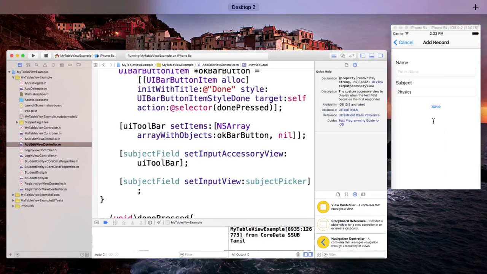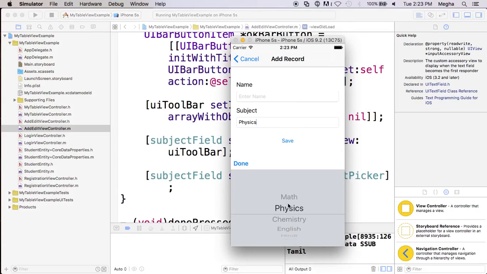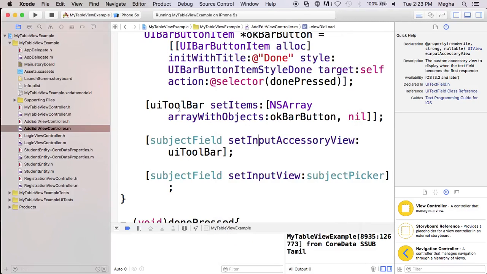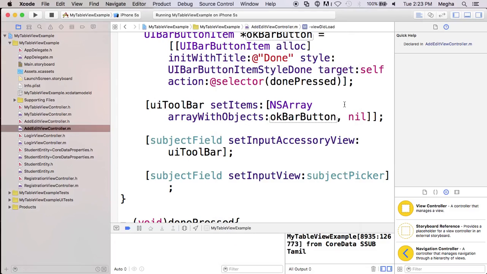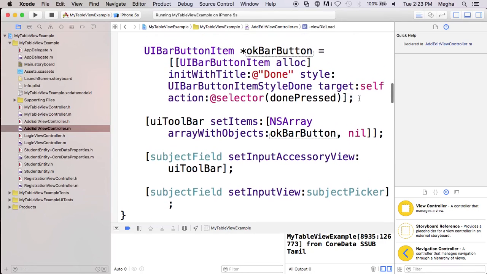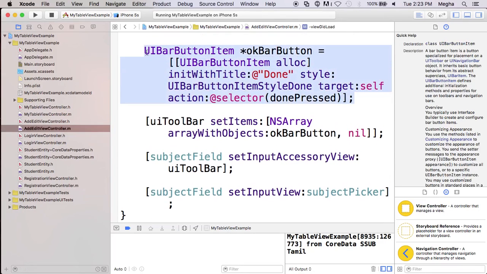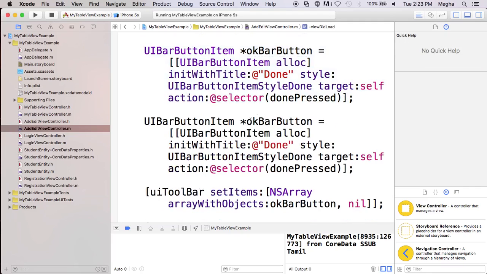Usually you would have seen this kind of design quite often in iOS, where the done button usually finds its place. You can add as many buttons as you want to a toolbar: create one more bar button item and add that particular button to this one. Naturally that button also would get added. If you want one more button, you can add it as well.